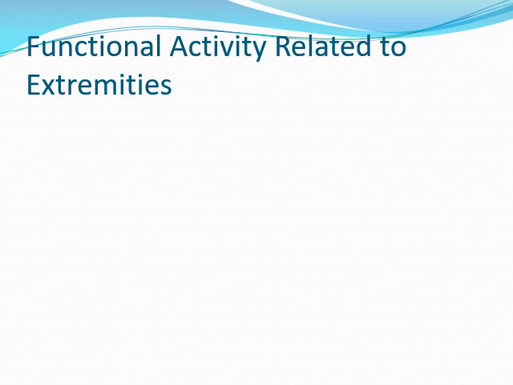So again, more functional activity related to the extremities. So if we go to the push-up example, with any type of pushing movement, you should really be in what's called an anti-extension posture. So your abdominals and hip flexors should be working, and you should be putting yourself into, again, what's called an anti-extension posture. A lot of people, when they're weak, particularly in their abdominals, tend to hyperextend their spine when they're doing push-ups. That's one of the normal compensations that you'll see. So pushing, you should be in what's called, again, an anti-extension posture.